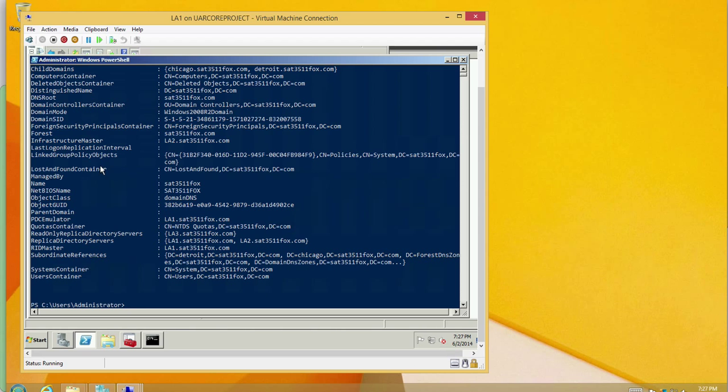Okay, there's a lot of information here, but down here where it says read-only replica directory server, LA3. LA3 is my read-only domain controller.